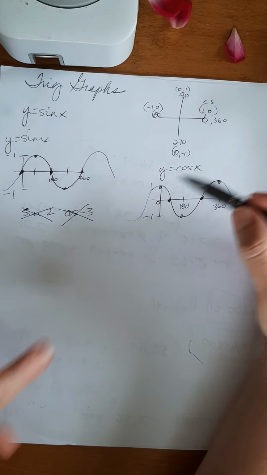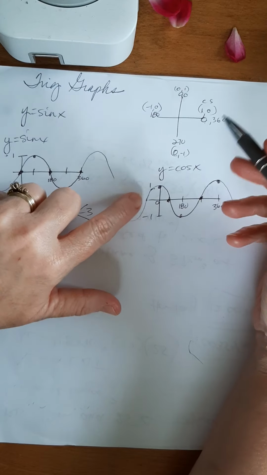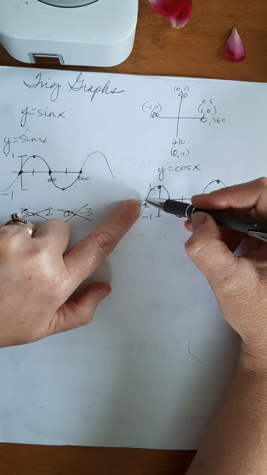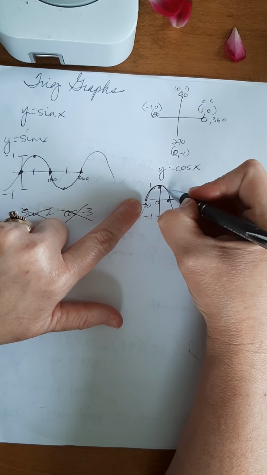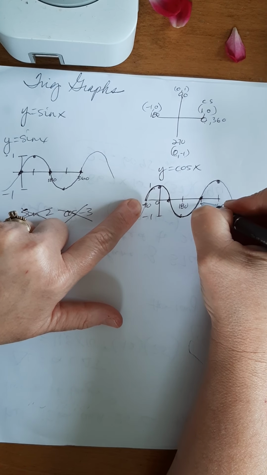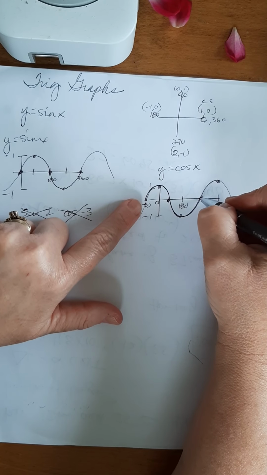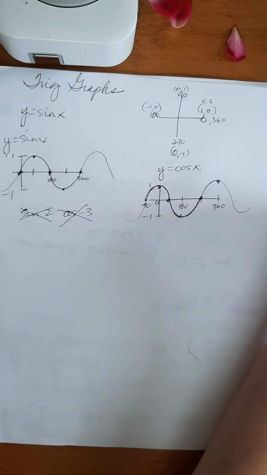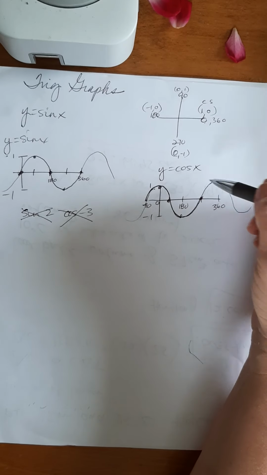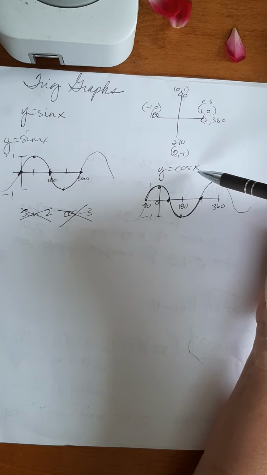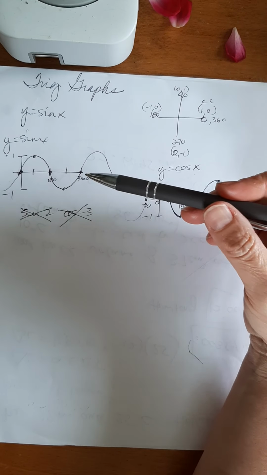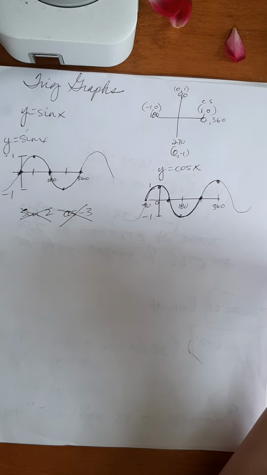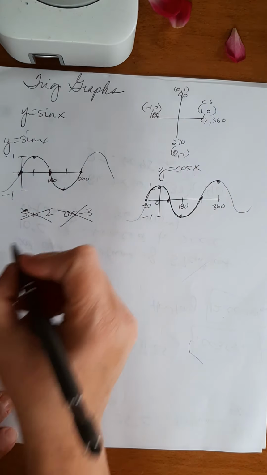And if you extend this back to, we'll say negative 90, notice how from here to here, to 270, is the same thing as 0 to 360 for sine. So actually, cosine is just a sine curve that's been shifted to the left 90 degrees. Well, and there's all sorts of things you can do to it.